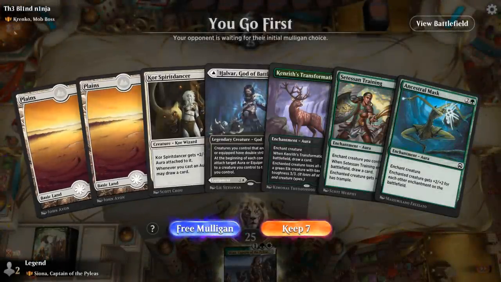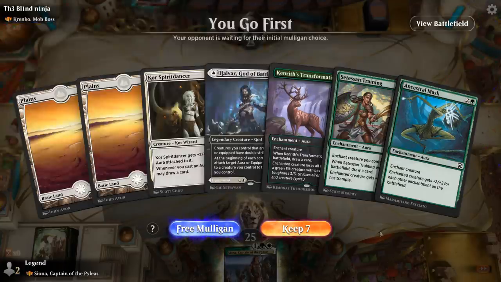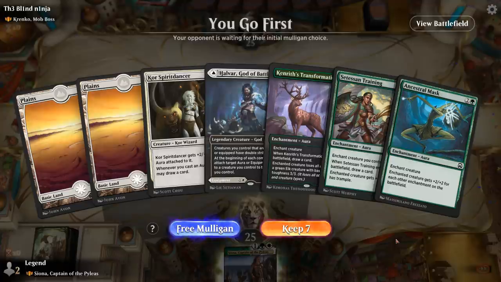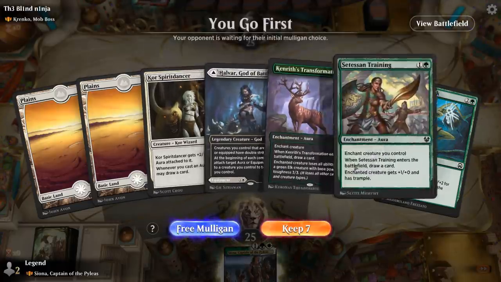Alright, we're on the play, facing off against Krenko, which is going to be a tough matchup if we don't have a form of Evasion, Flying, Trample. Do have Setessan Training, plus Spirit Dancer. No green mana is the major problem. So if we find green mana, I think this hand's going to be quite strong. Don't expect too much removal from a Goblin deck.